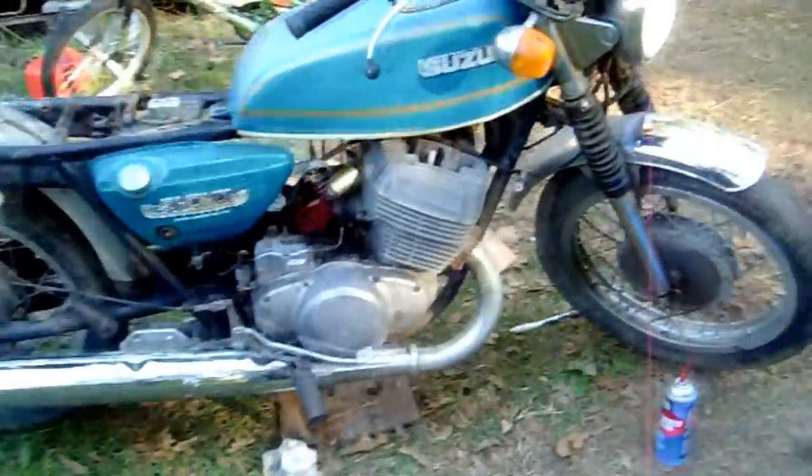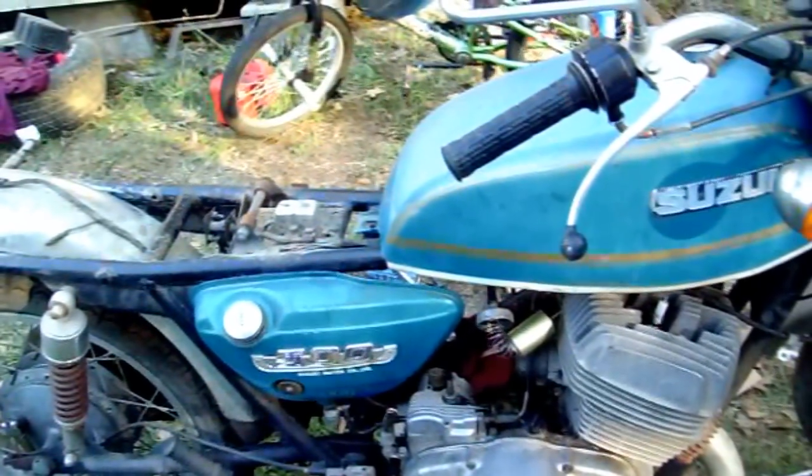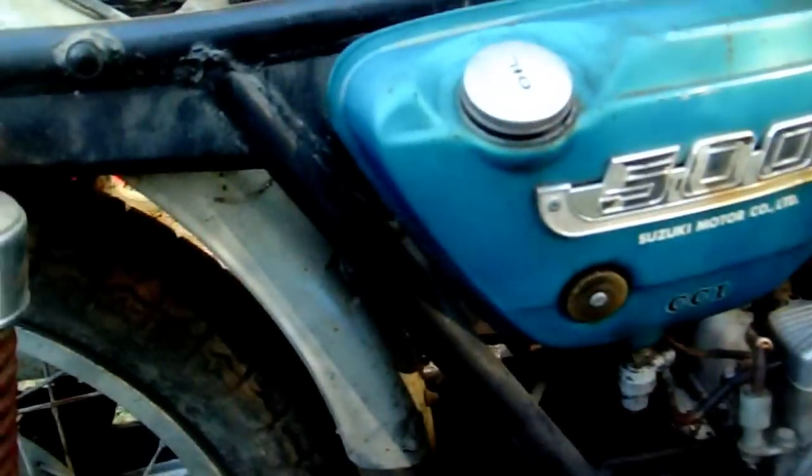The paint, I'm going to sand down and prime back over after I get all the dents fixed in the oil tank. And then I'm going to probably spray it black base coat and then a candy apple purple top coat. And the frame, I'm probably going to just shoot another coat of black on it just to keep it kind of looking decent in case I ever want to repaint it again.